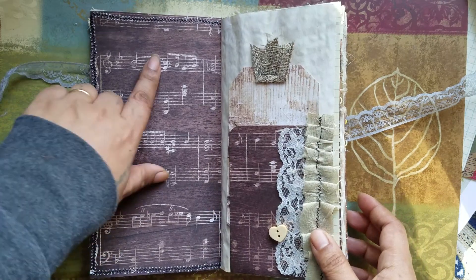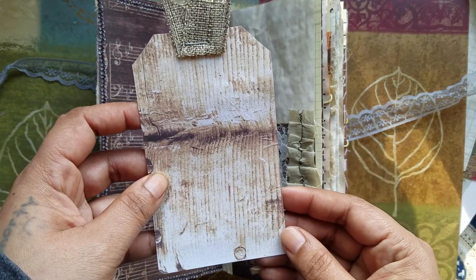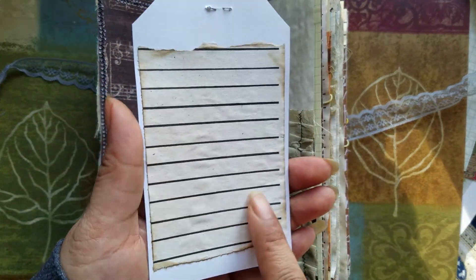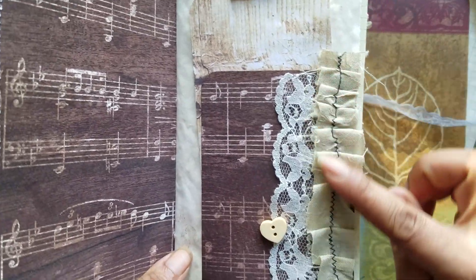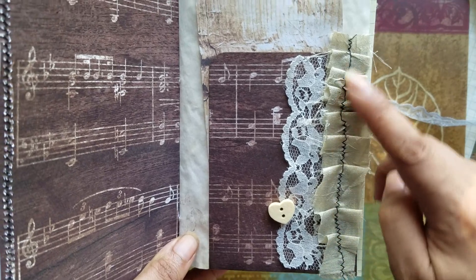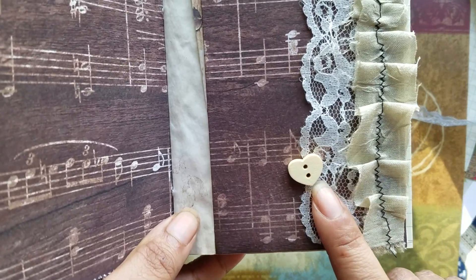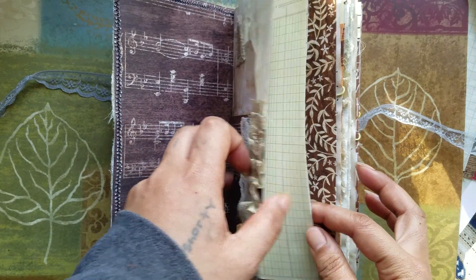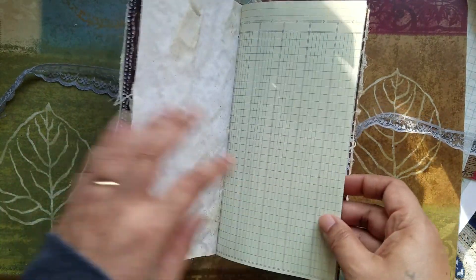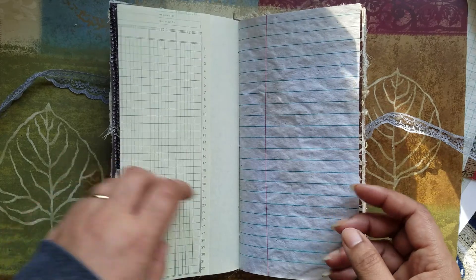On the inside, I backed it with some of the pattern paper. Here I have a little tag that I made — I put a little writing spot on the back so you can journal on the back of that. And then here I just made a pocket, and here's some of that same material from the front. I just gathered it up to make a ribbon, some lace behind that. And then I used one of the little wooden buttons I also got on my last haul. And I have some ledger paper here — it's not vintage, it doesn't look old, but it was fun so I put that in.